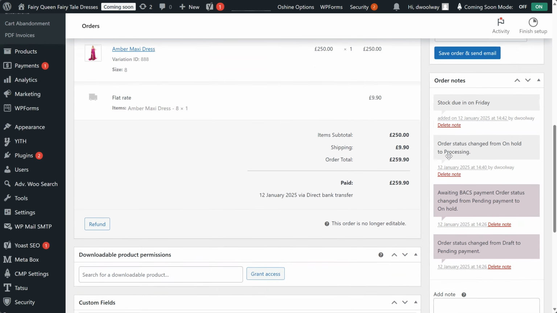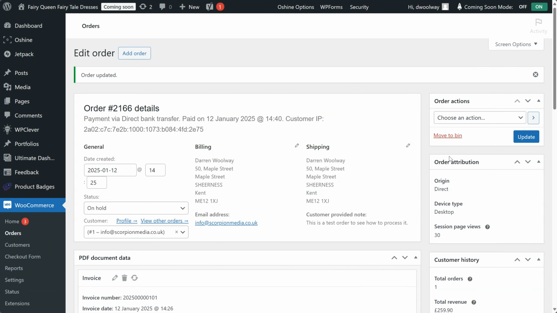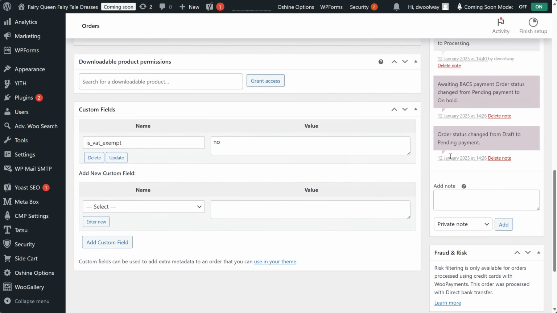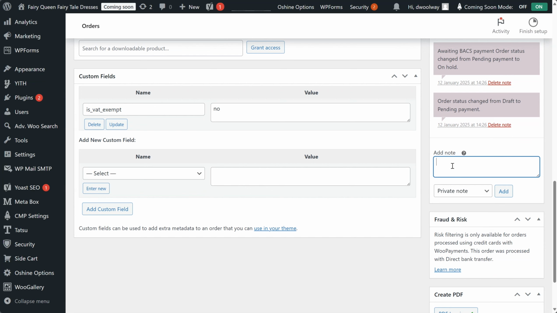And then let's say that you wanted to send the customer an email about the order. What kind of scenario could we have? They've requested a bit more information about the dress. They've added a note on there saying, can I have some sequins on a certain part of the dress?